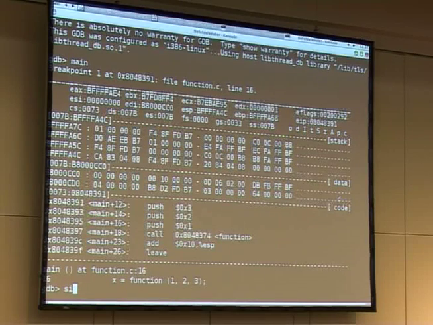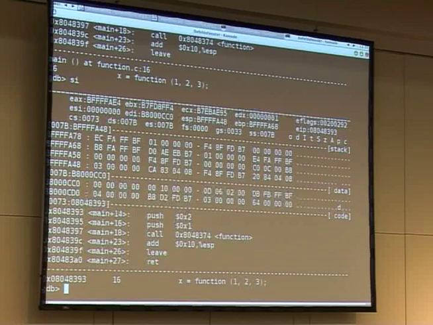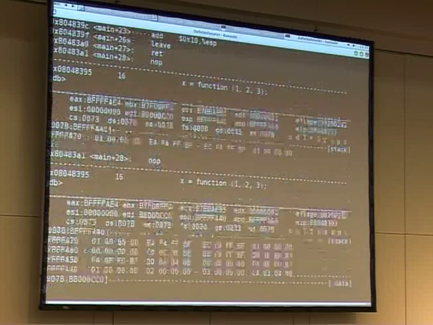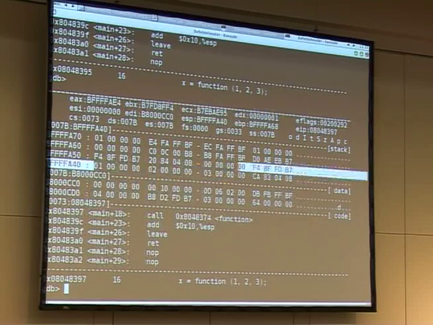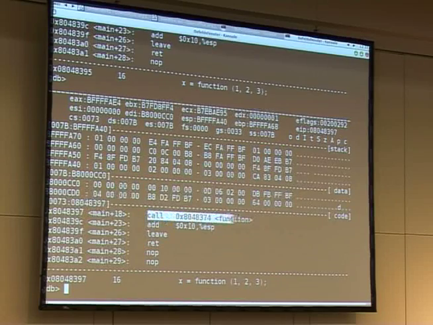So we may go through it. If you look at this stack part here, you will see the address the stack is pointing to. You will find it right here in that register. We expect the value 3 to appear right here when we execute the next instruction. So there it is, it just got pushed onto the stack, and mind that it's in reverse order. The same thing will happen with the 2 and the 1. And this is our stack. We've got the 3 values on the stack, and now there will be the function call.